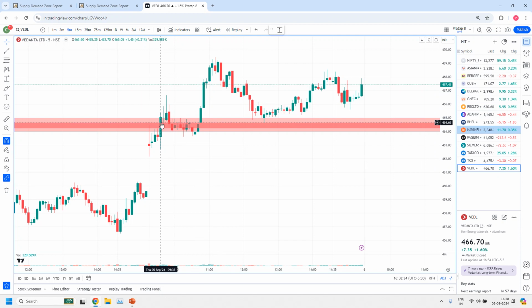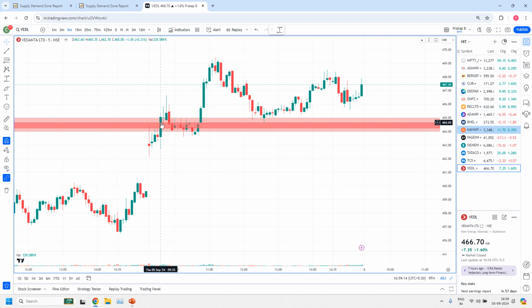Because if you observe, any trend change first starts from the 5 minutes time frame. The 5 minutes trend changes from downtrend to sideways, and from sideways to uptrend. After that, the 15 minutes trend will change from downtrend to sideways, and then again to uptrend. After that, the 75 minutes trend will change from downtrend to sideways, and then uptrend. This is the way trend changes take place in general. If the overall market is down in all the time frames, the trend change always starts from the lower time frame.